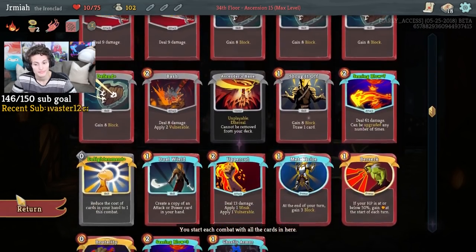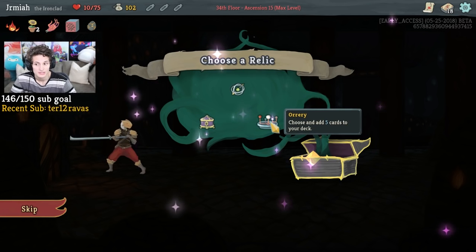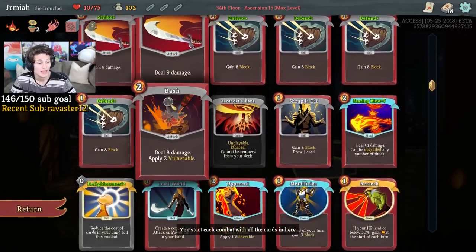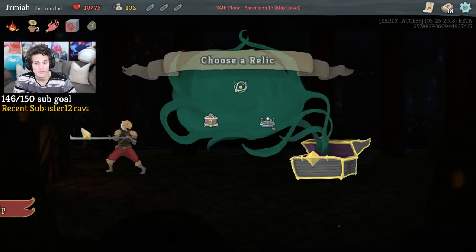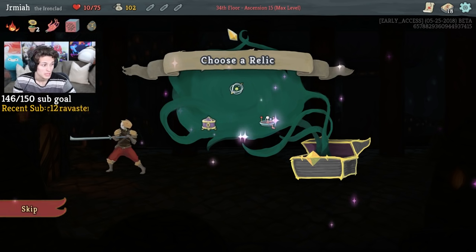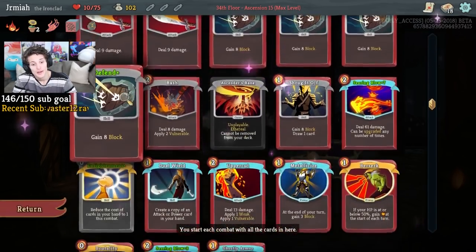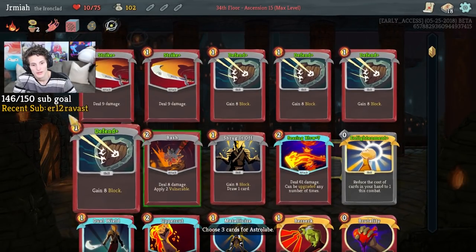So this is weird. We could do Orrery and look for Armaments because that's gonna help. Or we could do Astrolabe and try to get rid of these strikes and maybe get rid of the Bash, because now the Bash is kind of useless because we have Uppercut. Then maybe we'll get an Armaments plus. Maybe we'll get some powers from Mummified Hand. The Orrery can help find Armaments, but I'm gonna do Astrolabe and see what we get.